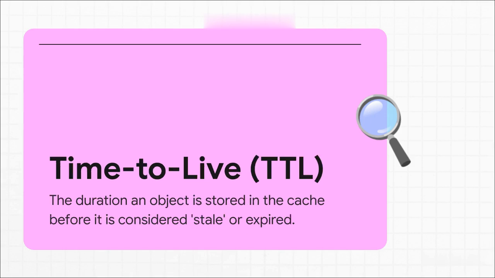Next, we have time to live, or TTL. This is just the expiration date you stamp on your cache data. And this is a balancing act. You have to tailor it to the content. For something that never changes, like your company logo, go ahead and set a TTL for a month. But for something like a product inventory API that's changing all the time, you might use a TTL of just 60 seconds. You still get a huge performance boost, but you also keep the data fresh.